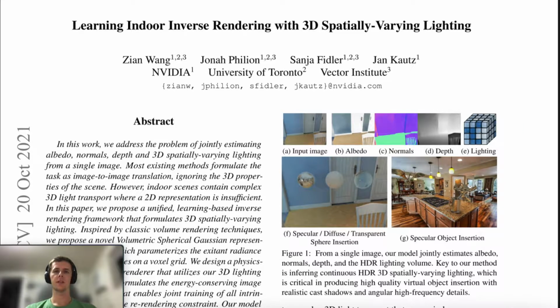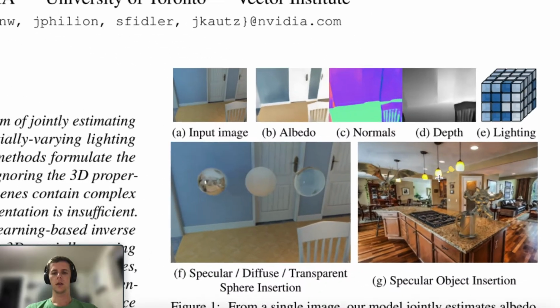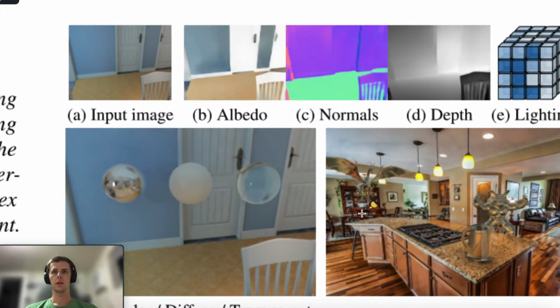But why use this representation? As the title says, it allows you to render from many different points in the scene. So that's where the 3D spatially varying lighting comes into action. Meaning that, for example, in this image, a render on the left will be different from a render on the right. Here you can hopefully see the armadillo reflection on his chest is brighter than the one on the chest of the dragon, since they are over different surfaces.